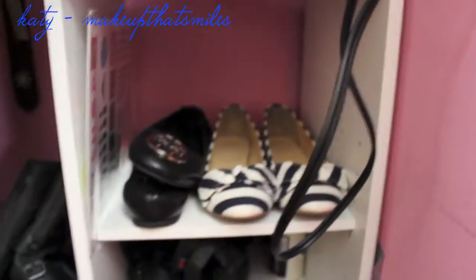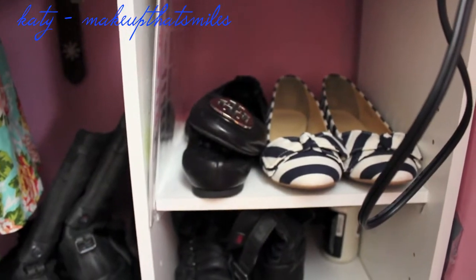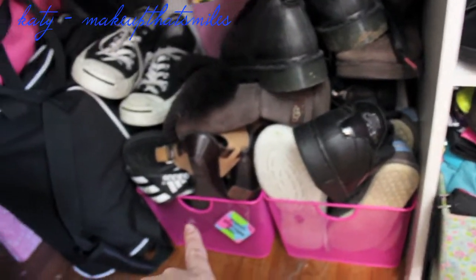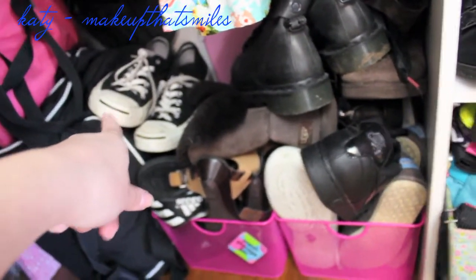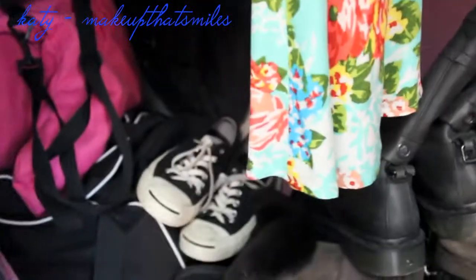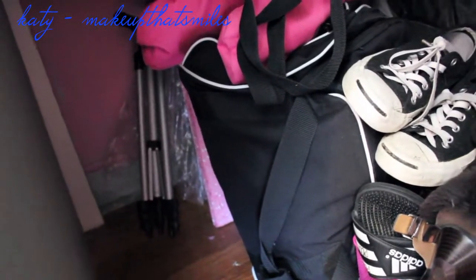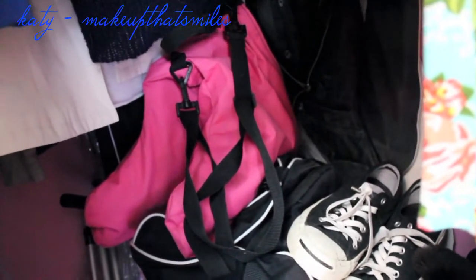On the top row I have my J.Crew striped nautical shoes as well as my Tory Burch Riviera shoes. In these two bins — both from the dollar section at Target — this one holds shoes and some boots, and this one holds sandals including my Jack Purcell for Converse shoes, which are the exact ones Bella Swan wore in the Twilight movie. There I have my cheerleading bag that has all my dance stuff in it, my tripod, some photo albums, and some figure skating shoes.